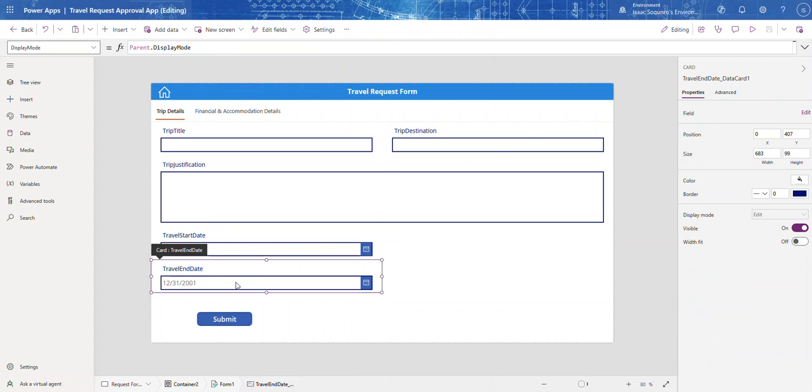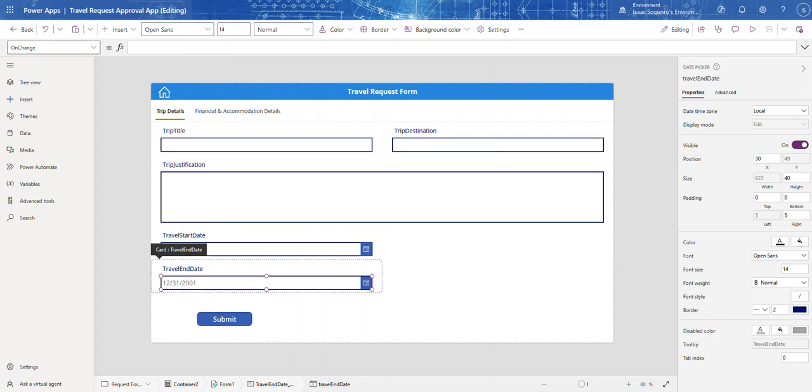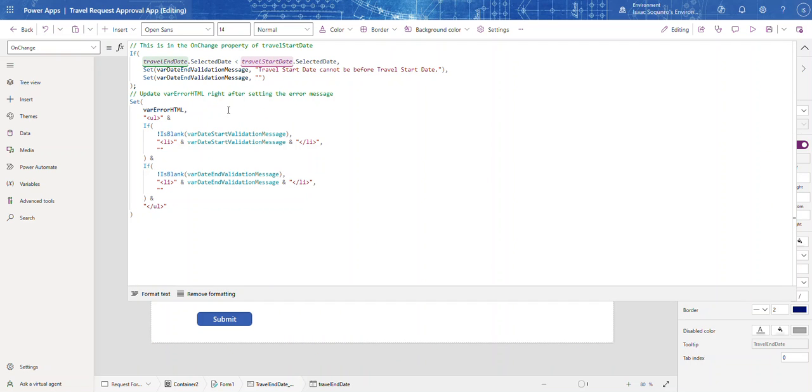And then we're going to go to our end date, and we're basically going to copy the same code, and come here to OnChange. So basically it's the same thing, except for a slight difference where it's checking if the end date is less than the start date, then show this message: "End date cannot be before the travel start date."